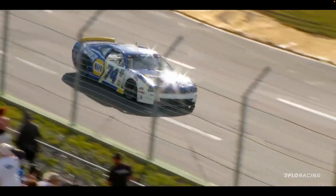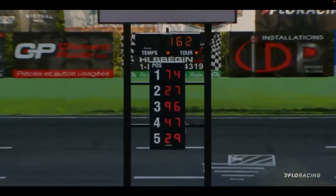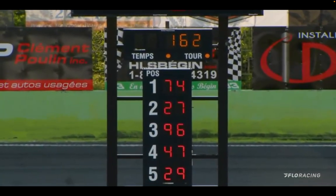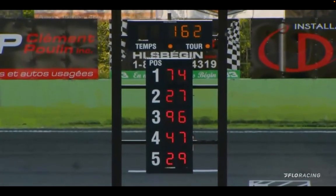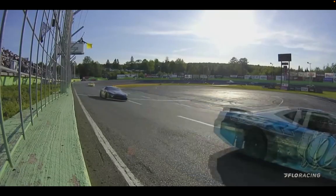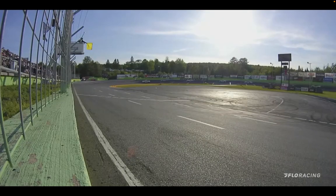The Fresh Stone Rollies midway leader going to go to Kevin Lacroix in this one. They do things a little bit differently. At the midway point, the free pass recipient goes around the pace car. They don't wait for the one to go. Simon Dionvien, not a rookie by any stretch, but he hasn't run a ton of our events. So he had to be convinced. You could see he was hesitant to pass the pace car because that's the cardinal rule of short track racing. Don't pass the pace car. But he's done that. And now the field is being sent to the pits.